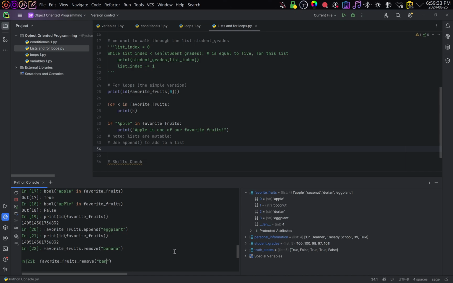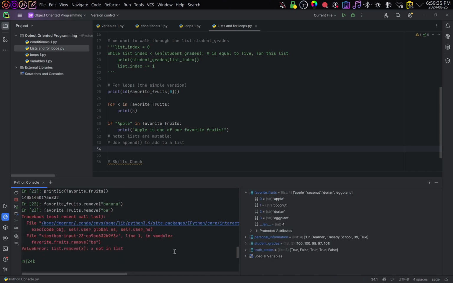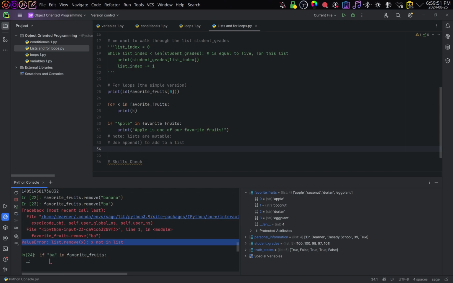If you try and remove something that's not in there, it'll give you an error. It'll give you a value error. So if I wanted to be smart about this, I could say if banana in favorite fruits, don't need the parentheses again because we are not in C++. Favorite fruits dot remove banana.